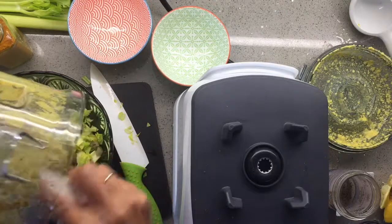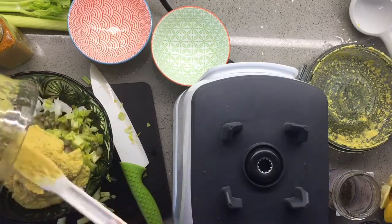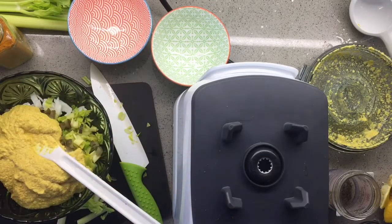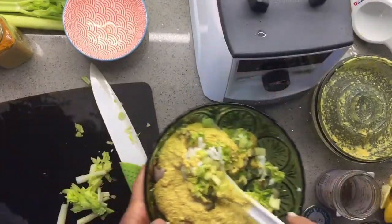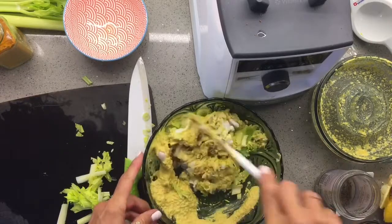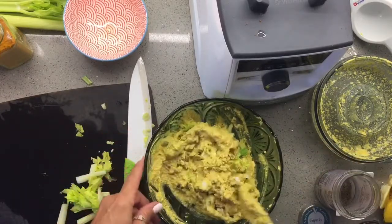And you can see the color. Like I said, it's like egg yolk. It's really neat. And that's just made from cashews, so I can do that later as far as cleaning it out. But I just want to show you the idea of how you can make a plant-based egg salad sandwich. And I have to tell you, this is so great.